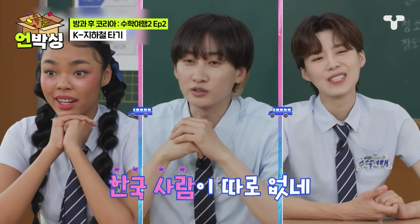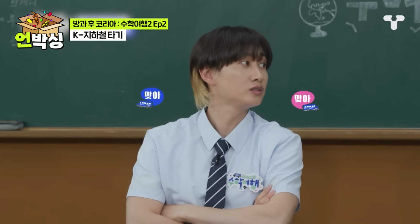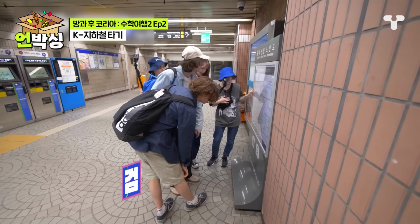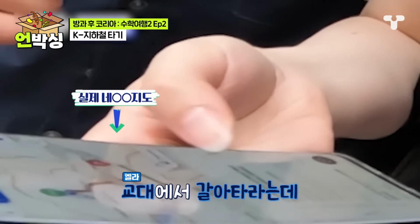Okay, yeah, it's saying to get off at Seoul National University and then walk like 2 minutes.